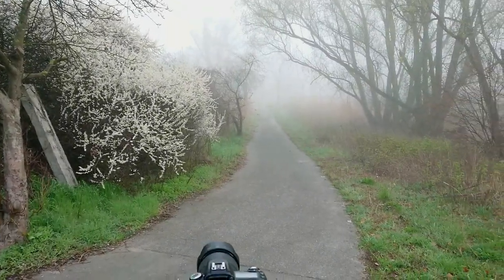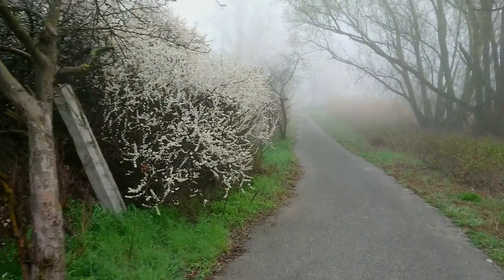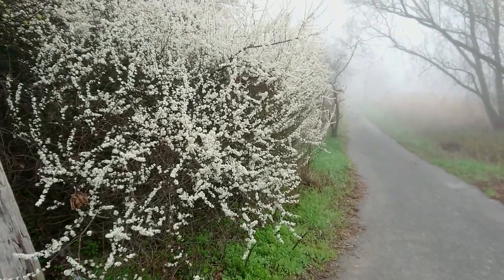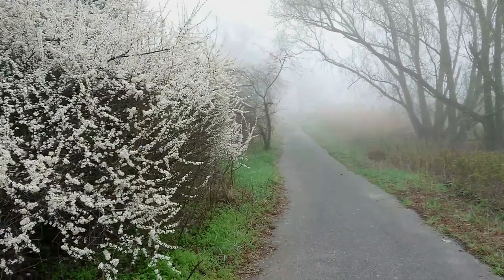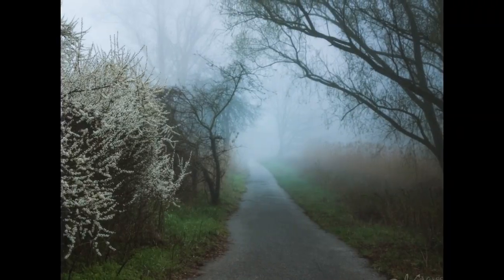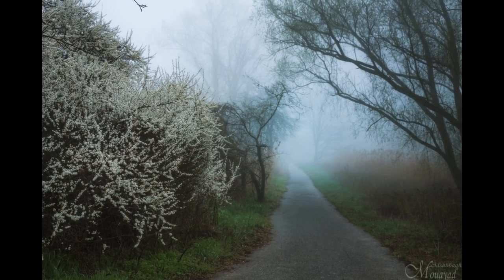This is another photo I'm trying to take here. What I really like about it is this small tree, or these small flowers — they let you know that it's spring, and at the same time there's fog at the end of this road. That may be a very beautiful combination, so I will try this.